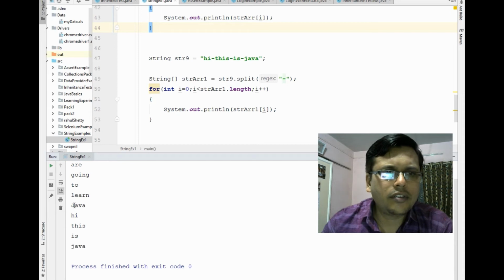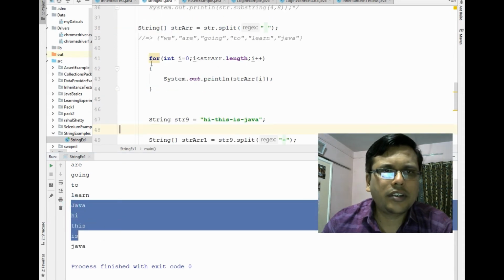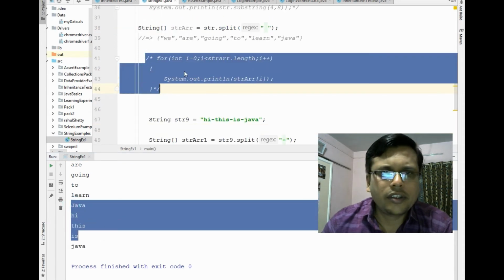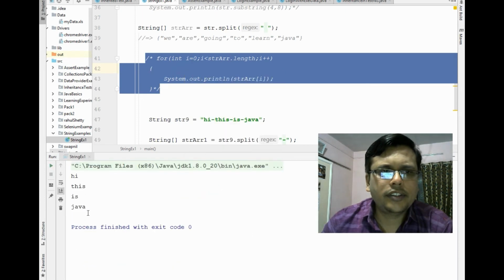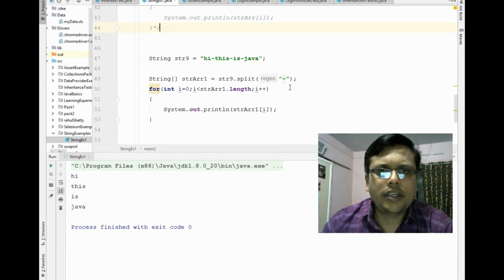Fine. I'll comment the earlier code so you'll get a very clear view of the output. See, hi, this, is, Java. So you can split it with respect to any character. There is no issue about that. It is not like you can split it with space only.